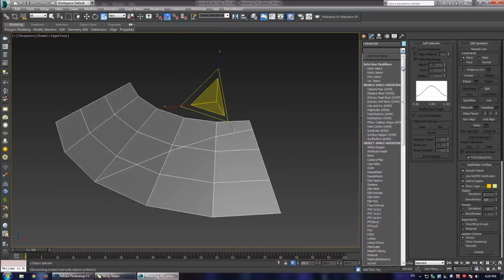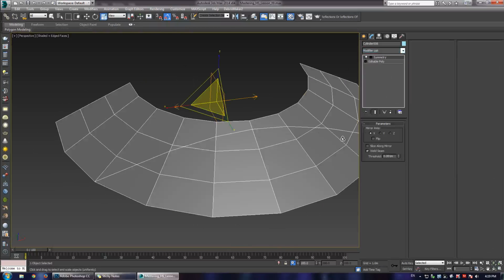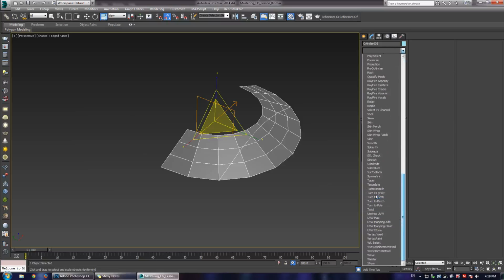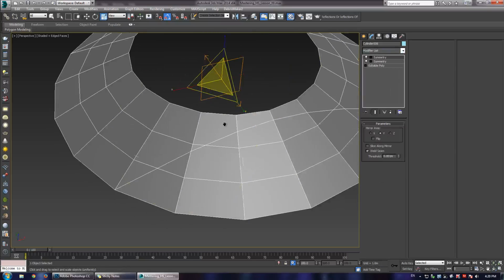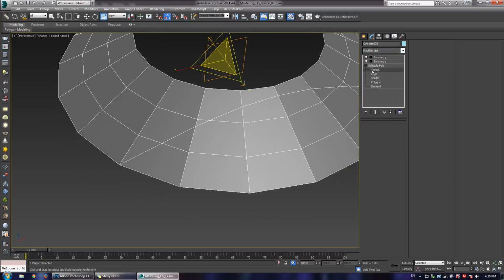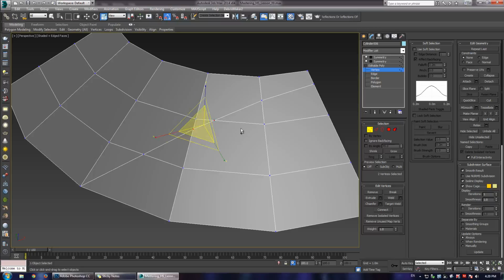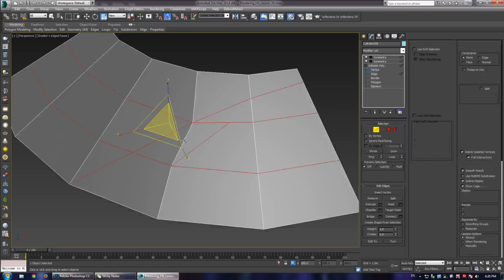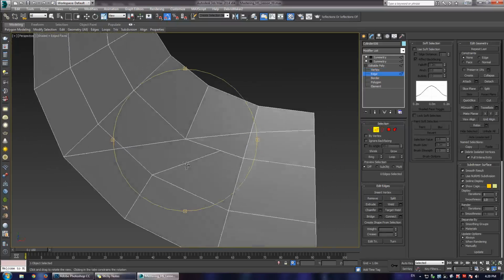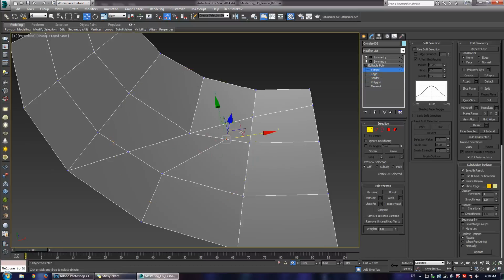Now I'm just going to go in and get that circular shape happening by creating some symmetry. And we can start to work on fixing up this bit of geometry. So what I'm going to do is weld these 2 parts, and then target weld this bit here. Now on this bit, I can connect up to here and get rid of this point. And what we're left with is a nice even quad surface.